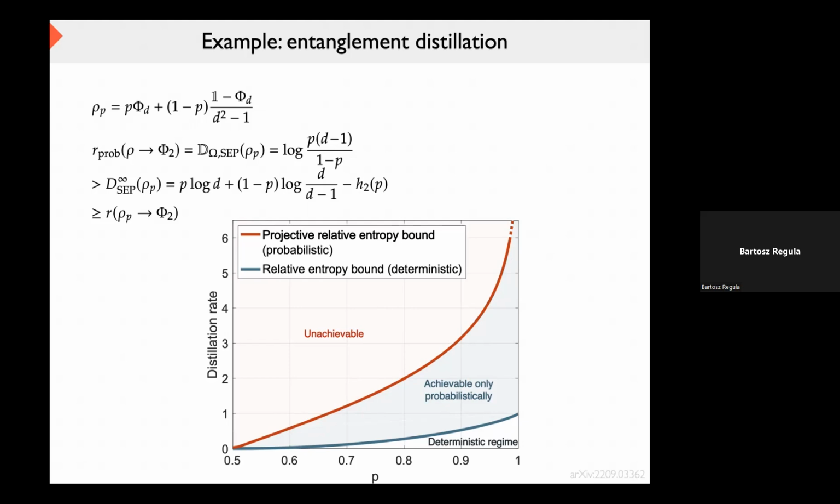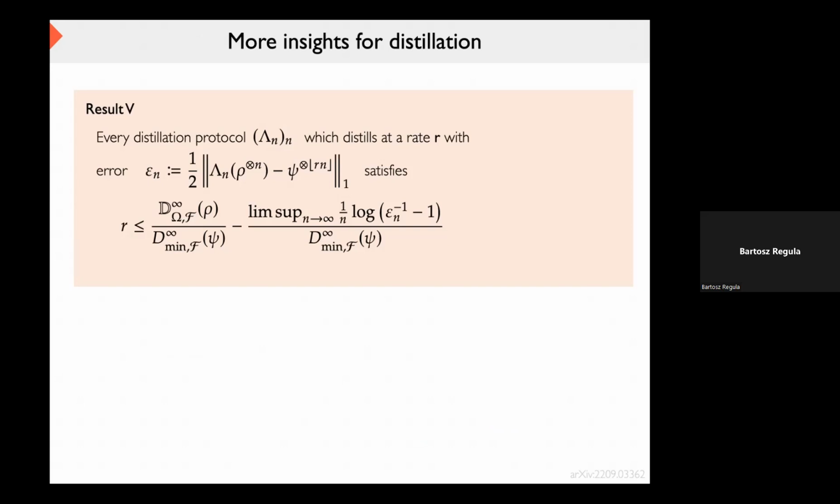Now, the case of distillation is particularly interesting because we can obtain some stronger bounds for distillation. And our final result will be about constraining distillation protocols. In distillation protocols, essentially, what we now want to understand is the trade-offs between the errors of distillation, so the error in the target state, how far it is from the desired state, some pure state psi, and the rate of the transformation. So we show a general upper bound, or well, a trade-off essentially between the rate and the errors here.